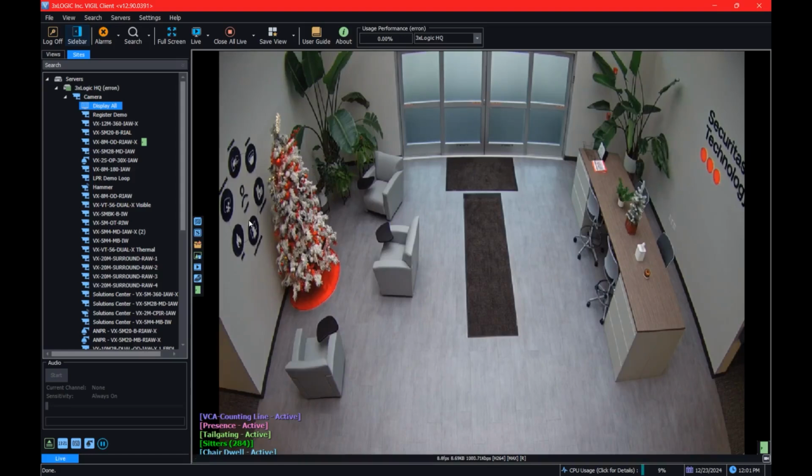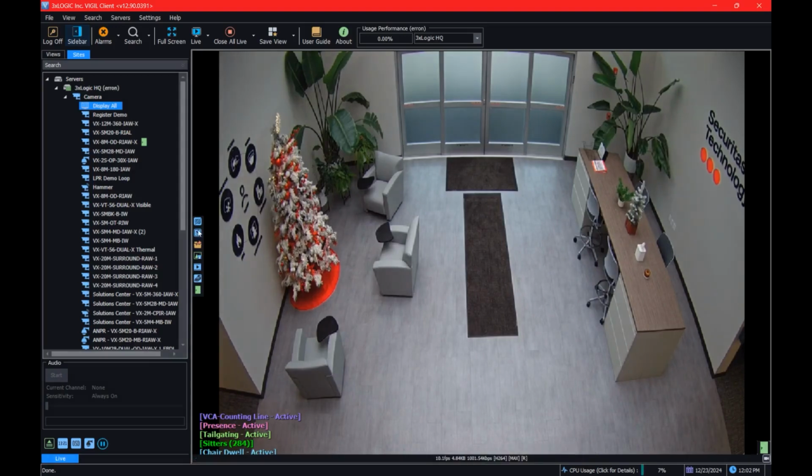Another thing to note here, obviously, the lower resolution means that it's not taking as much bandwidth, and that's really what comes into play. And in fact, down here at the bottom of the screen, we can really showcase this by seeing how much bandwidth this particular camera is using. In this case, I'm on the substream. I'm transmitting about 980 kilobits per second. And those are bits, right? Not bytes, because there's 8 bits to a byte.